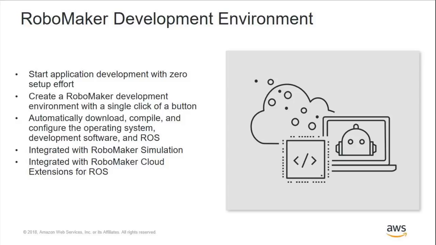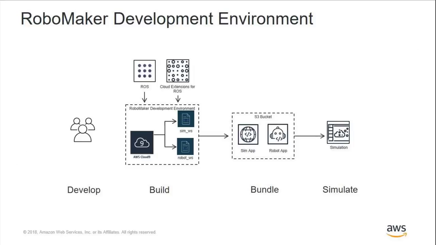These are just a waste of time and effort. And for a company with dozens or hundreds, even thousands of developers, this wasted effort adds up really quickly. And as a result, what you lose is time for innovation, critical dev time for innovation. So that's why we built the RoboMaker Dev Environment. It's based on the AWS Cloud9 service, which is a cloud-based IDE.